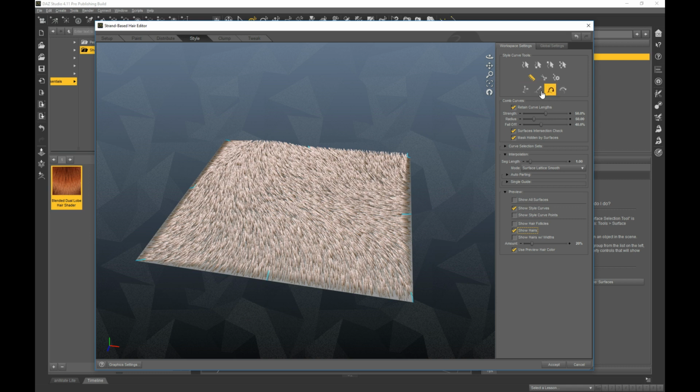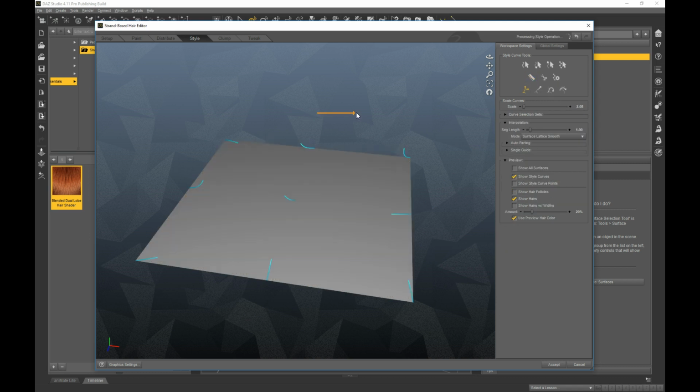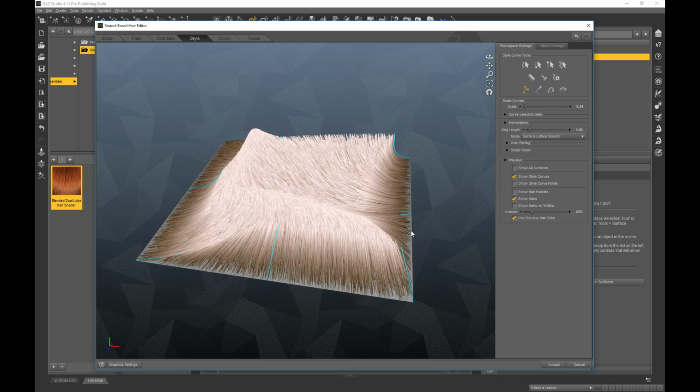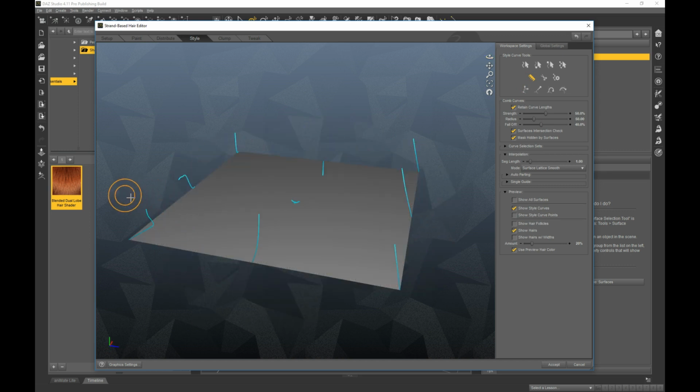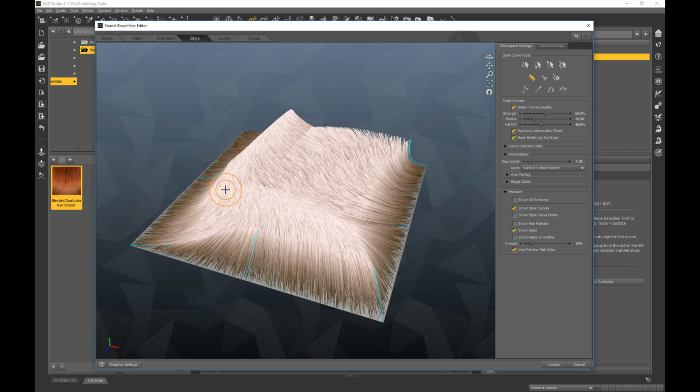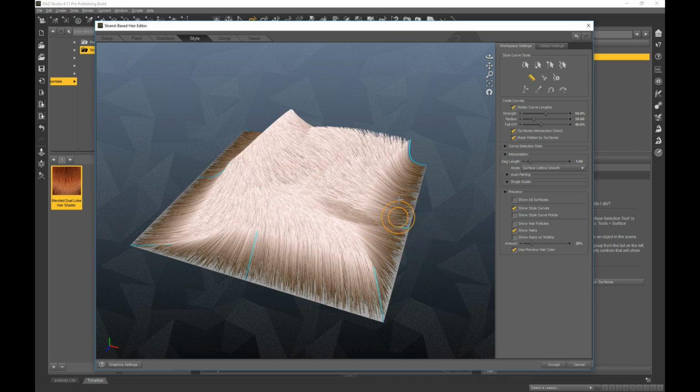To make it more obvious, let's go ahead and lengthen that hair. So I'm going to select that and just drag, and now I can go back and play with these hairs however I want to get some interesting results. Alright, after you've styled the hair the way you want it to look, you'll want to double check that you like how the hair is filling in.